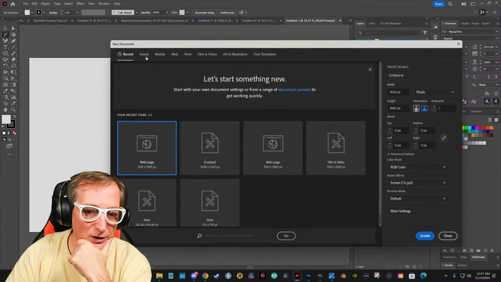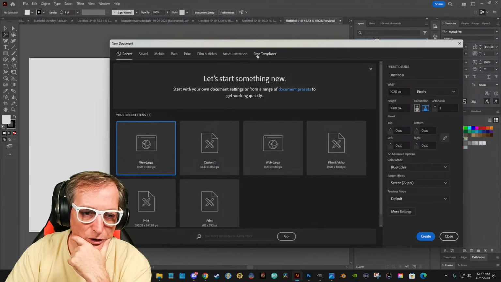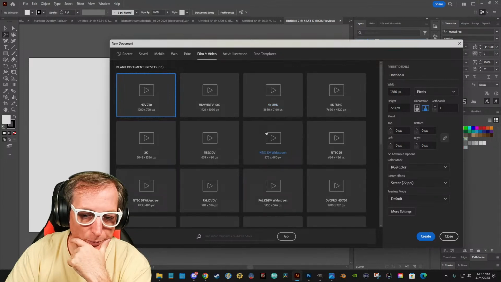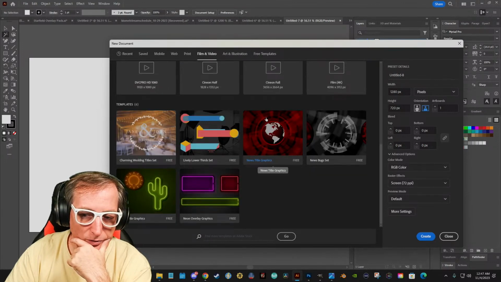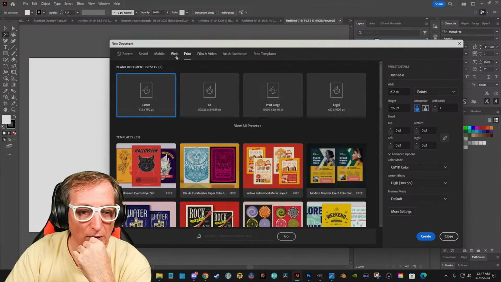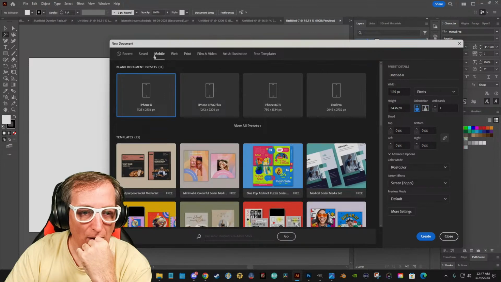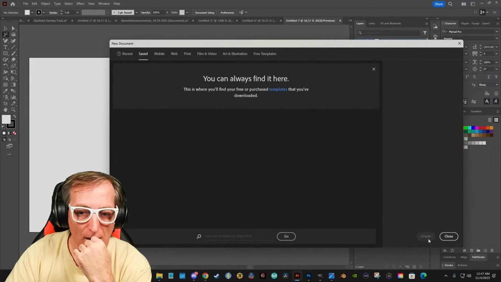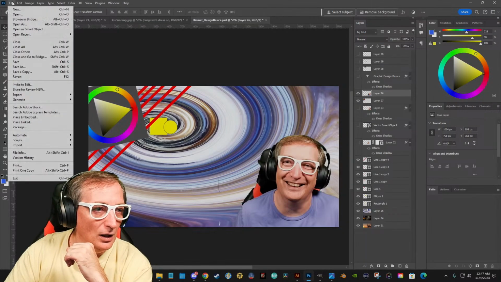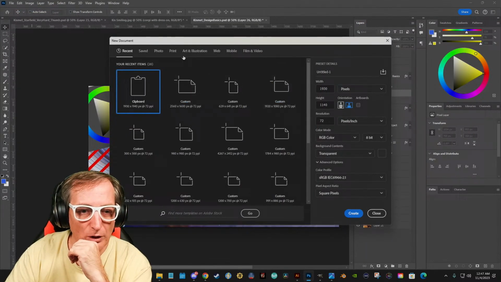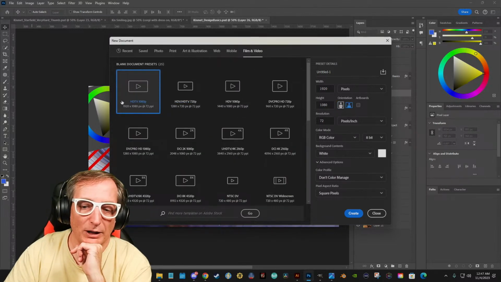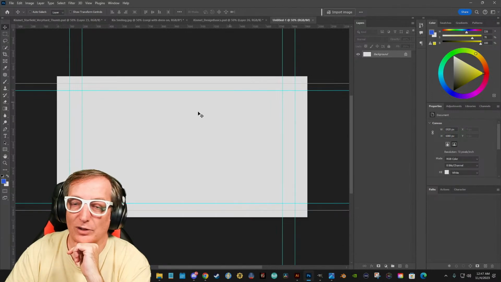I don't know why it's not doing it here. Free templates. It should have title safes in there. View all presets. Yeah, normally it has title safes in video and whatnot. Yeah, not in there. Huh. Not in the latest version. Maybe I'm just not seeing it. Same thing when you go new document over here. You have different things at the top that you can choose from. Like film and video, 1920 by 1080. Ah, this one's got title safes in it.